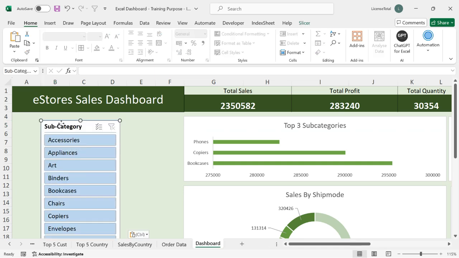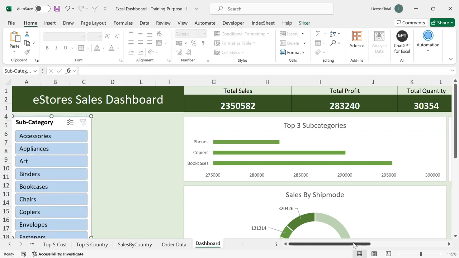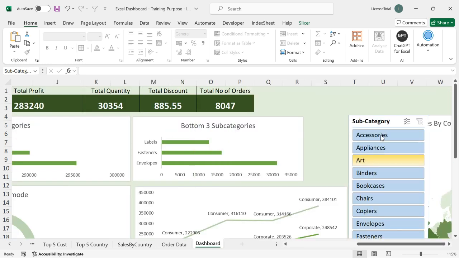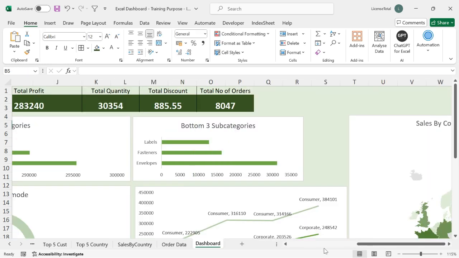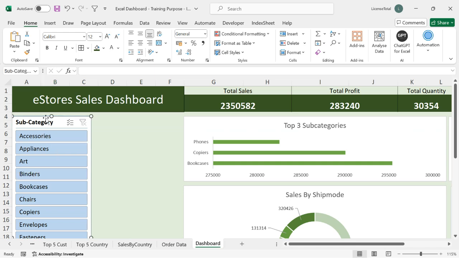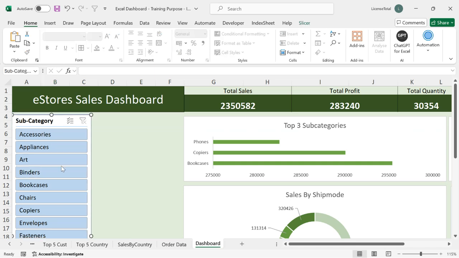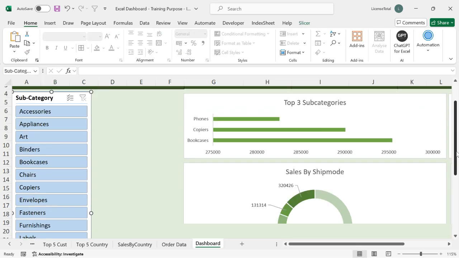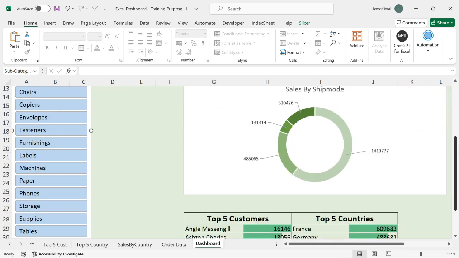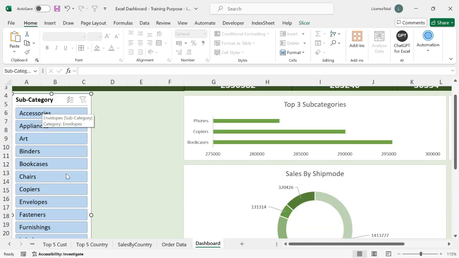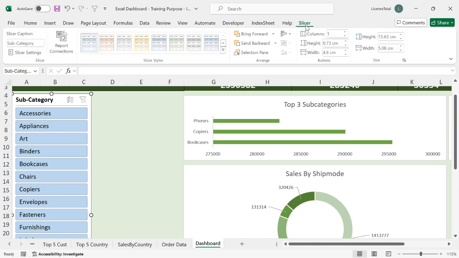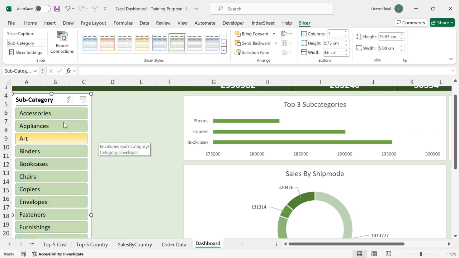Yeah. So now I have the subcategory slicer ready here. This also I need to have a green color. I will go to the slicer and I will have the green color here. This also will be matching with our theme color.